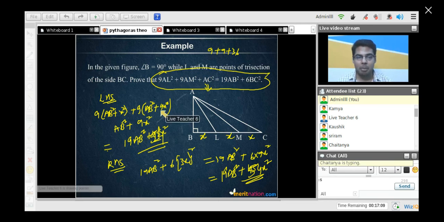Now Raksha, basically what we are trying to do is first of all look up in the triangle ABL, right? In triangle ABL, AL square is what? AL square is AB square plus X square. That is what we have written. In place of AL square we have written AB square plus X square. Now look up in the triangle ABM. In triangle ABM, AM square equals BM square plus AB square. So it is AB square plus BM square, which is what? 2X whole square. That is 4X square. Now is the point clear? Similarly for the third one. Yes, friends?